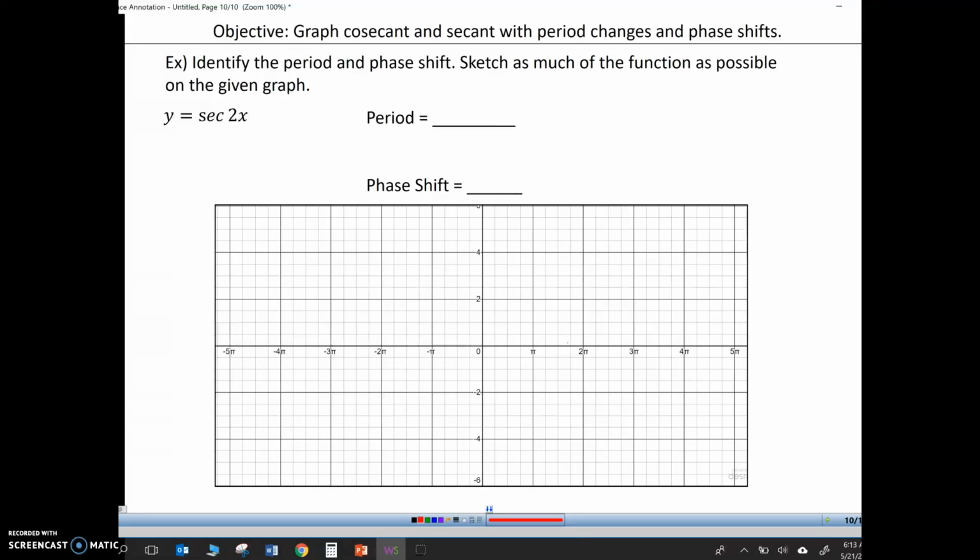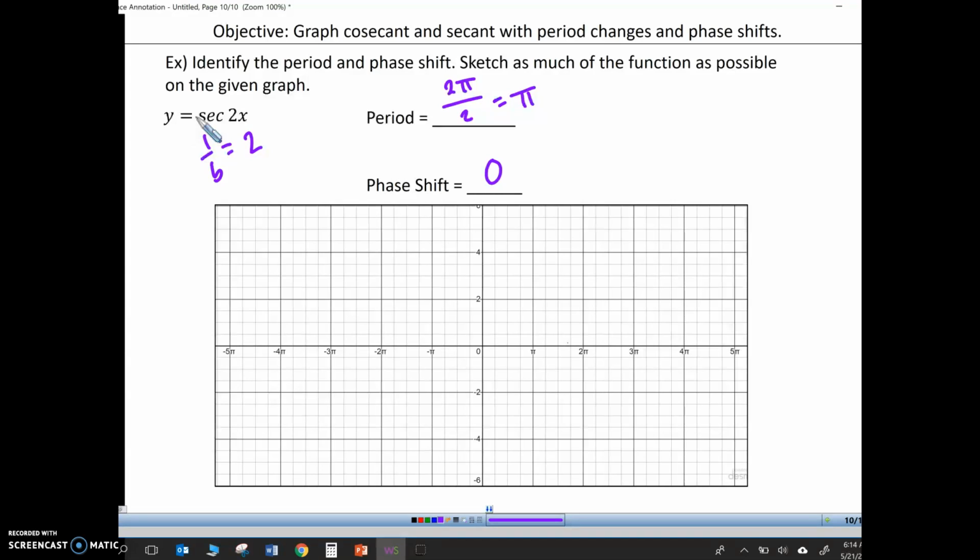So in this graph, we do have a period change. So notice our coefficient in front of our x is 2, so our b value is 2. So the period is going to be 2 pi divided by 2, which is pi. So we have a horizontal compression. Our phase shift is none. We don't have any c values inside the parentheses with the x, and we don't have any k values, vertical shifts tacked on at the end, or a multiplier in front, which would cause vertical stretch or compression.